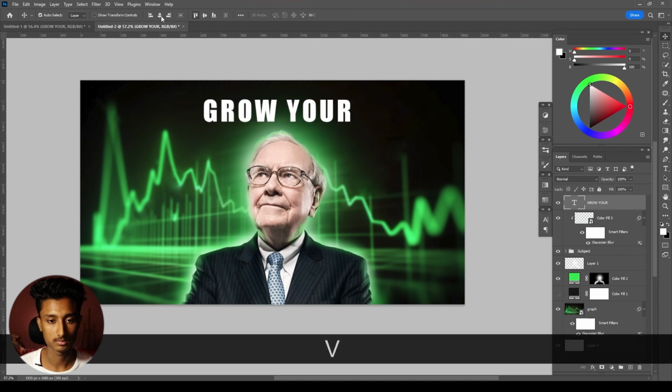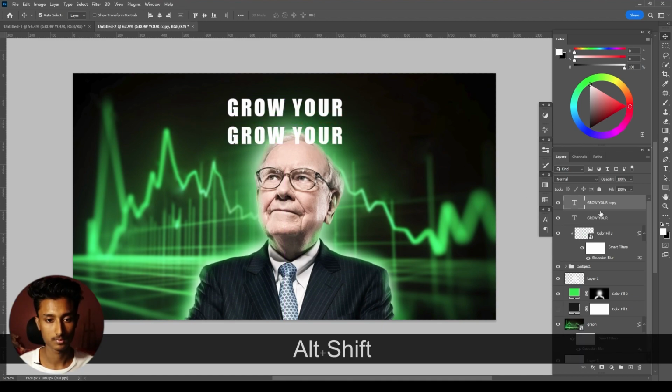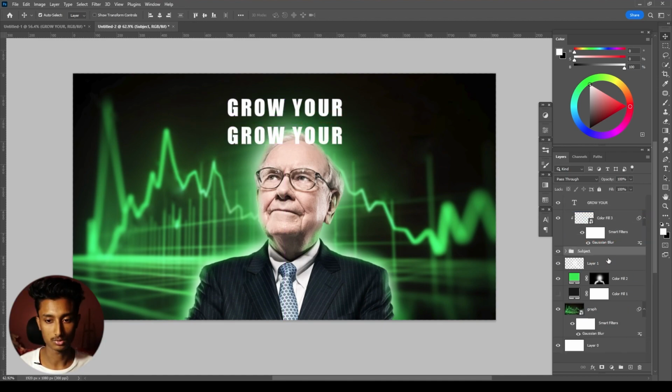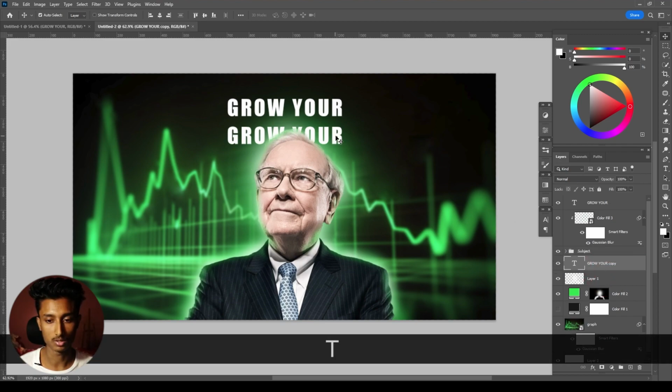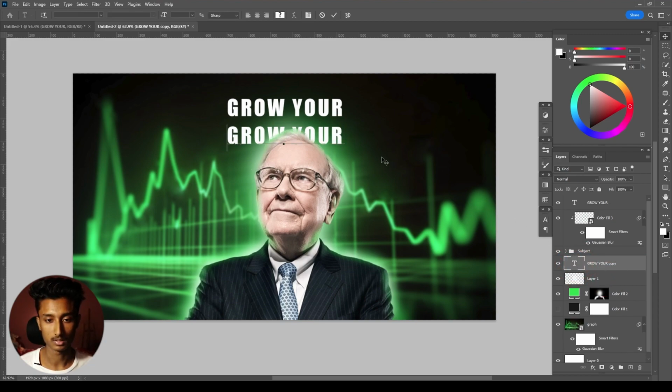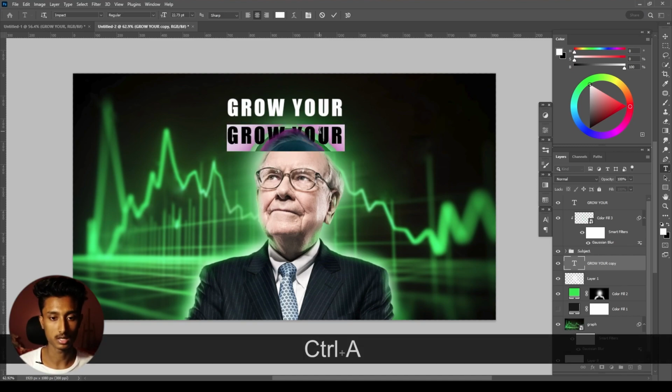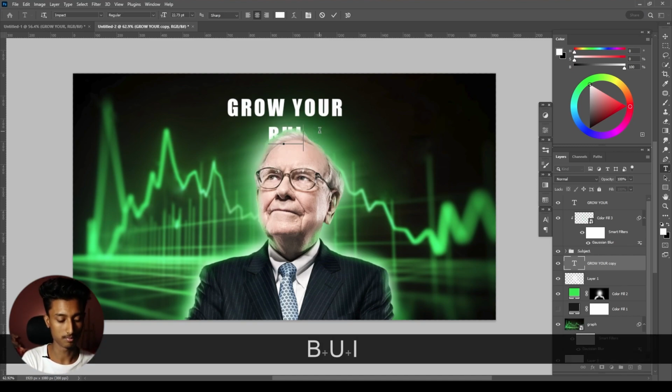Simply adjust it. I'll make it a little bit smaller and press Ctrl J to duplicate, and I'll put it right behind our main subject. Now I'll simply click on it and I'll type business.